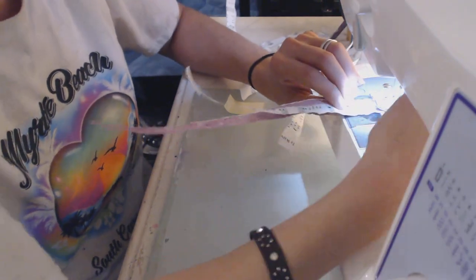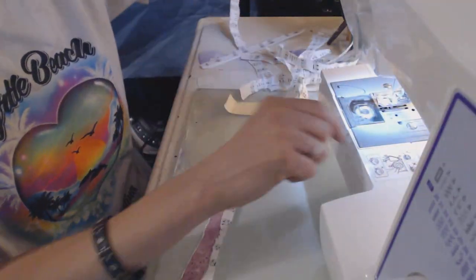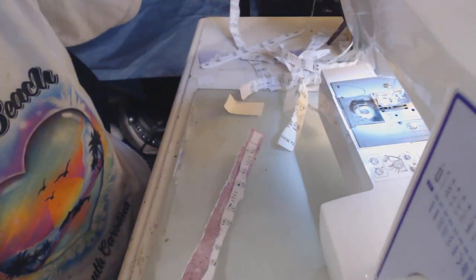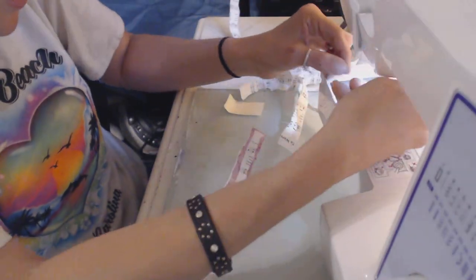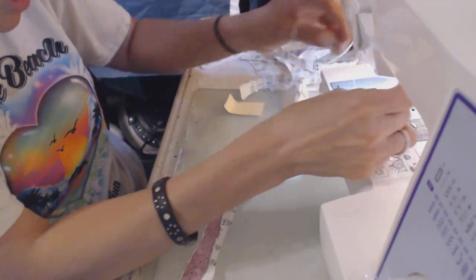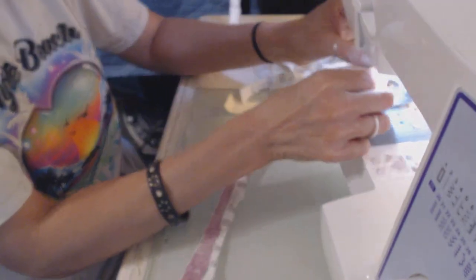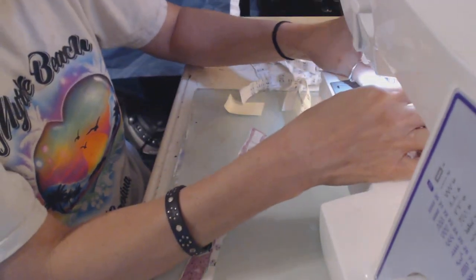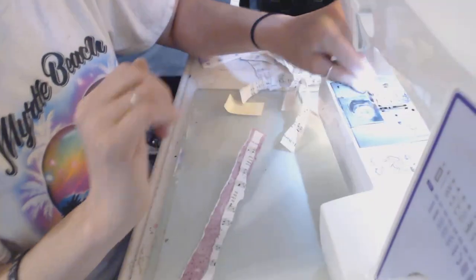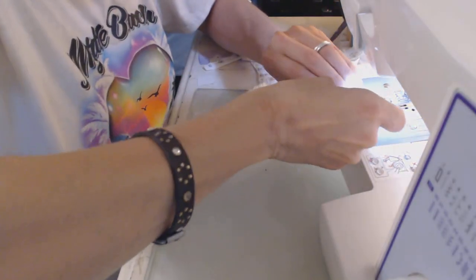Shucks. Hey, y'all are getting to see a blooper. My thread came out of my needle here. So we are going to re-thread it, and then we'll get back to business. Very easy. Watch it give me trouble now that I turned the camera on. I didn't have a bit of trouble. All right. Now, let's try this again, ladies.